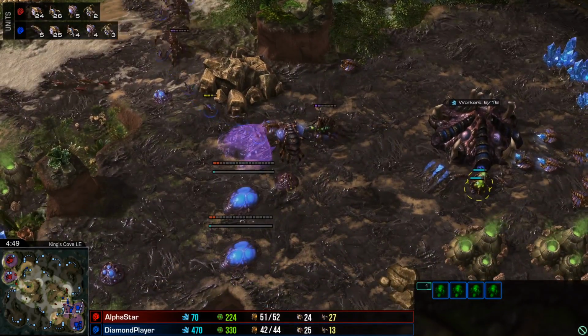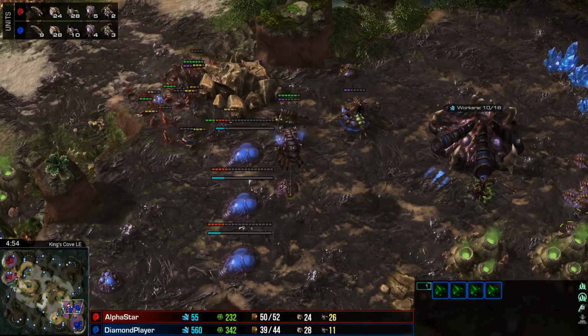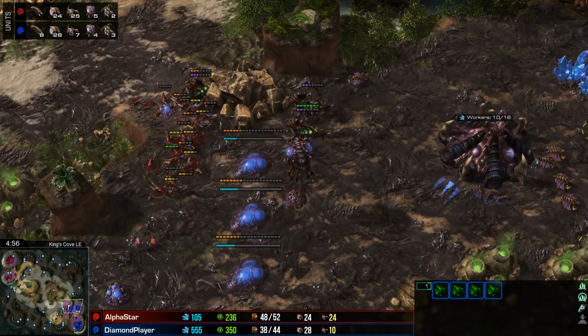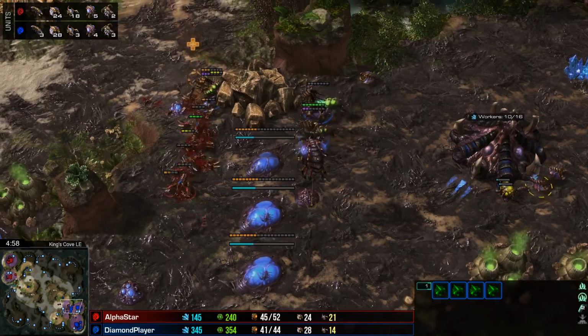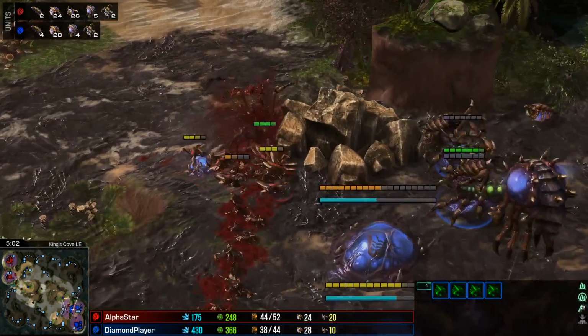He's panicking, throwing up Evos, worried about the Ling flood of AlphaStar. Queens may get into position. It's going to be close. Looks like lings are holding on. Queens are tucked behind this Evo Chamber wall. Transfuse, well done by the Diamond player, keeping that alive as AlphaStar is targeting down the Queen.